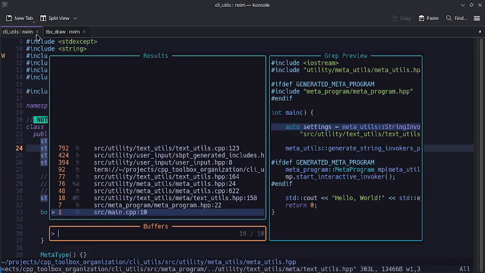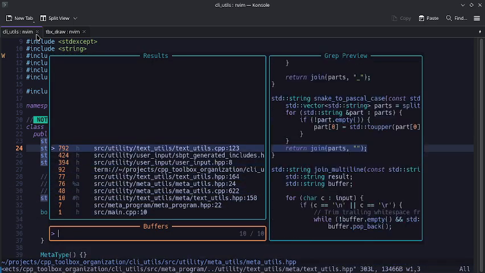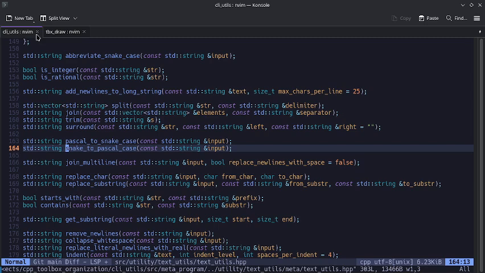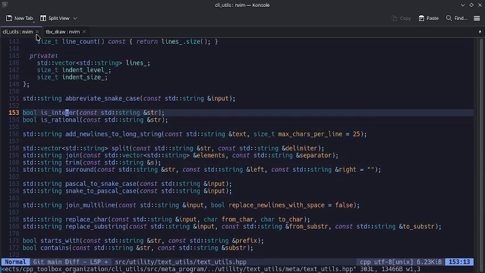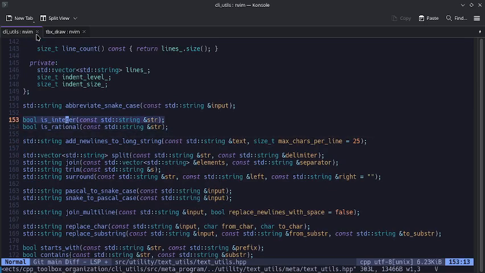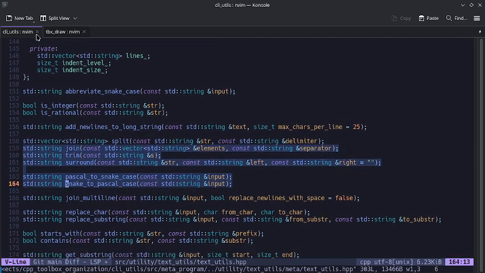To make that make a little more sense, if you had text utils here, you have all these functions, and for example, these ones return bool, so they'd be in their own group, and the ones that return string are all in their own group. And so you could submit an invocation for any one of the functions that have the string return type, and it would be able to return the result of calling the correct function out of that collection of functions that return the same type.